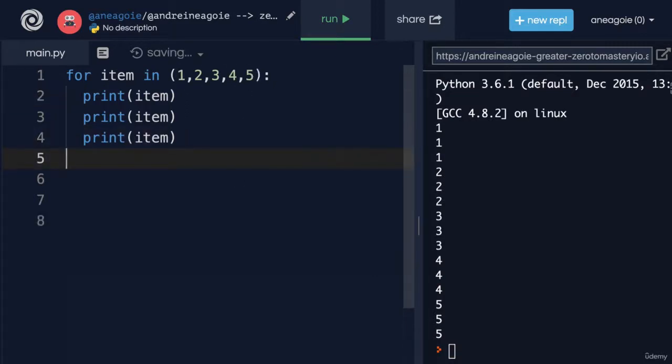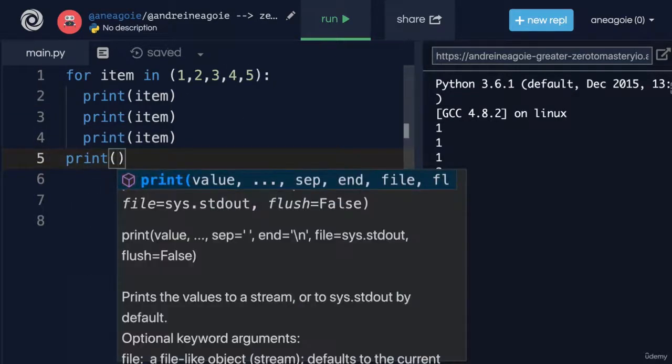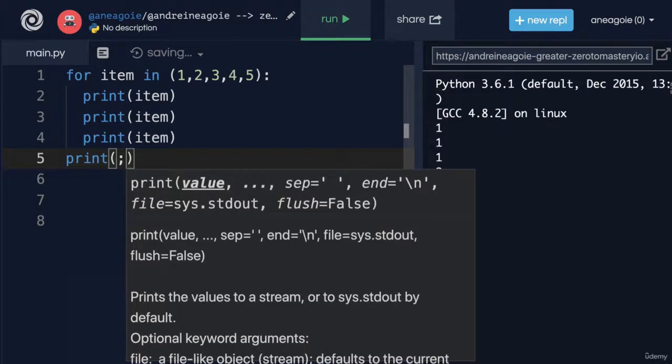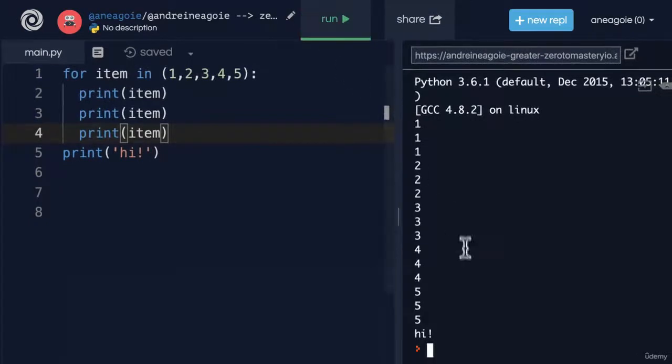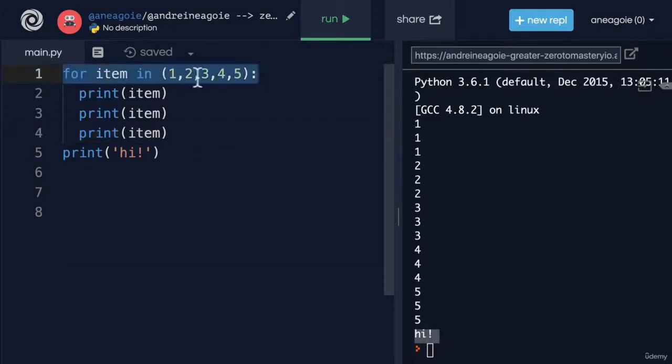But as soon as I open up here and print something else, well, I only get that once because it's not in the loop. So our program first runs this for 1, so it's going to print 1 3 times, then 2, then 3, then 4, then 5, and then only finally then it goes to print. You see how we're looping over and over and over.